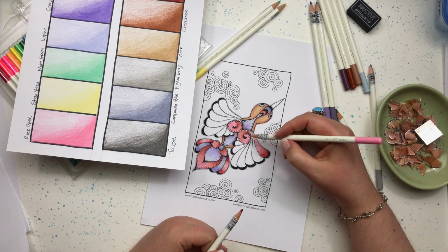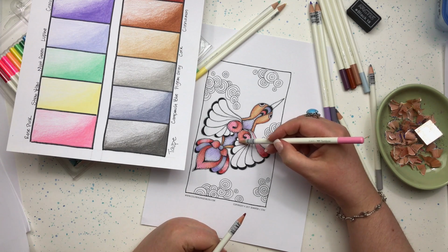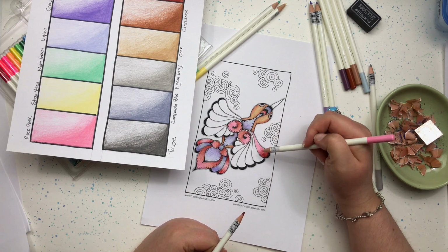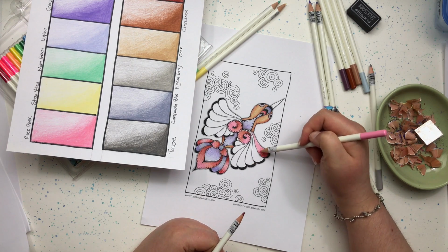Now I'm trying to decide if we should keep these wings all pink across the whole wing, or if I should continue to stagger and go pink, purple, pink.